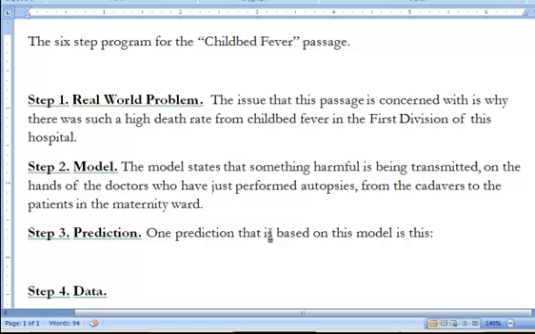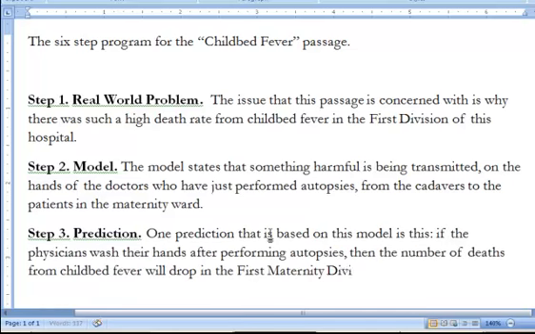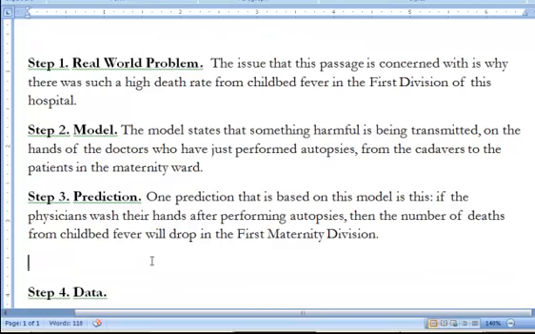And as I'm doing this, it's good to try to just sort of recall what goes in each of these steps and then just write it out in your own words. I'll make the wording much more natural, and it's a good way of checking that you understand how this reasoning process is holding together. Okay, so that's our prediction, and now we need some data.